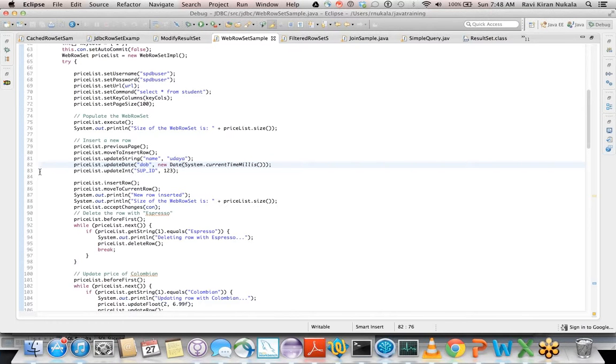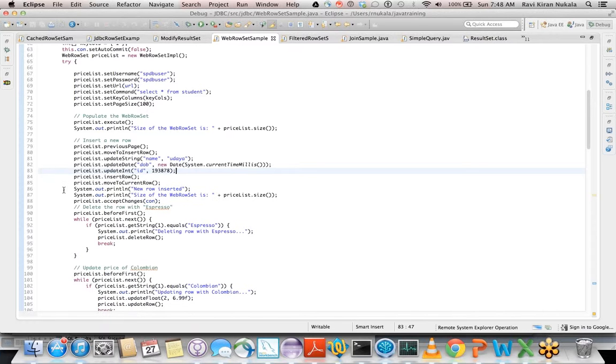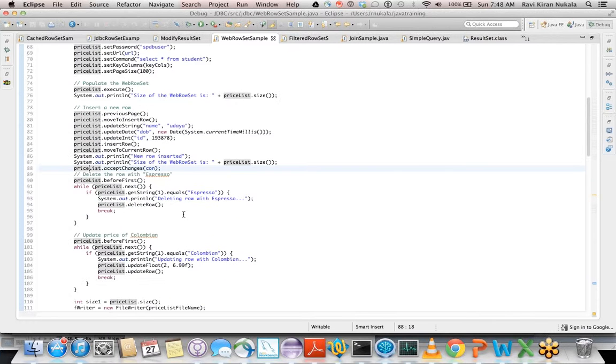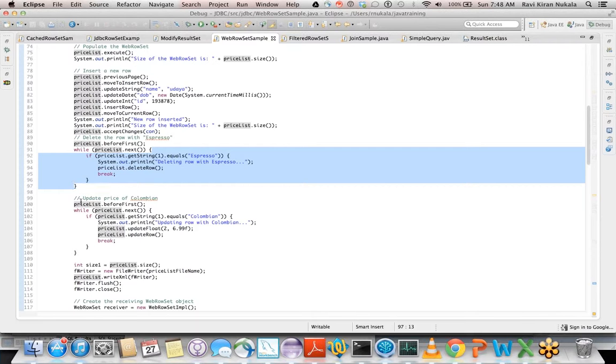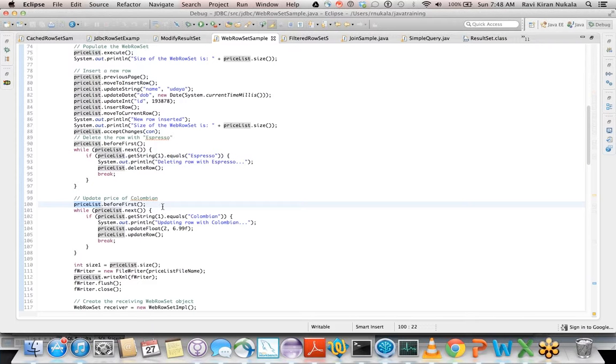ID equals 1999. And I'm inserting a new row, and now the new row is inserted. It is accepting the new data, and we print out everything. After we print out, we go to before first.